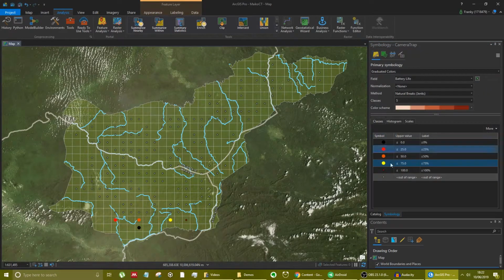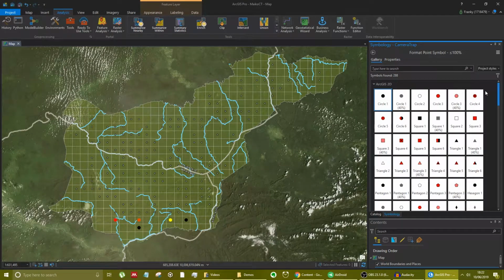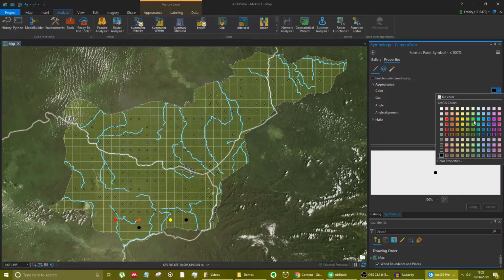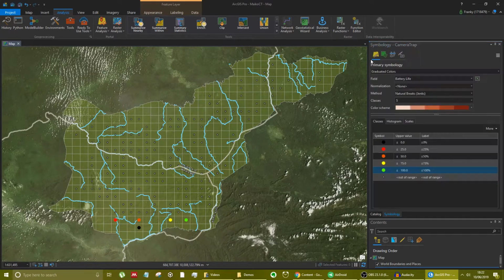Go back once more, onto the 100%, and so on 100%, we want it to be a green symbol to signify that it's on full health. This 100% symbol will actually be there for anywhere between 75 or 75 and greater. So it could be 88% battery and it would still show up as a green symbol. But you can add more fields if you wish. So now we've done that, we can click Exit to Symbology.